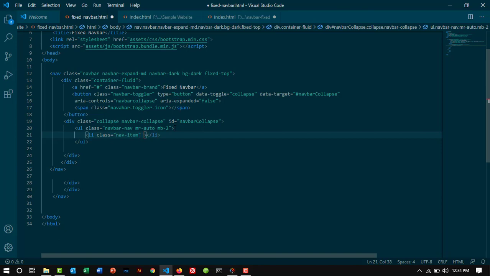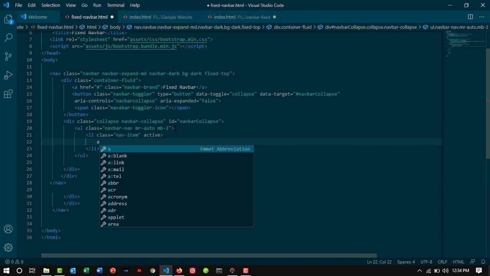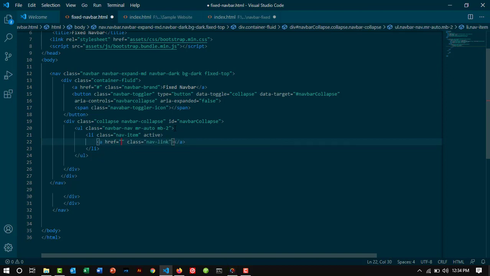Because it will be the first item, I want to make it active. This will either give it a different background color or a different font color. So now within the li, I'm going to have the actual link. So I'm going to have an anchor tag there with a class of nav-link, and here I'm just going to put the hash. So now I want to have several links.